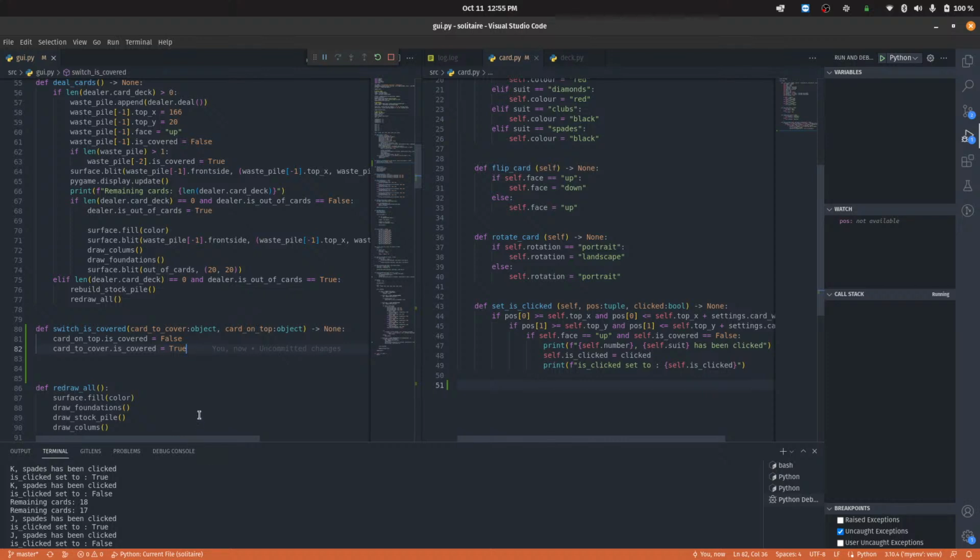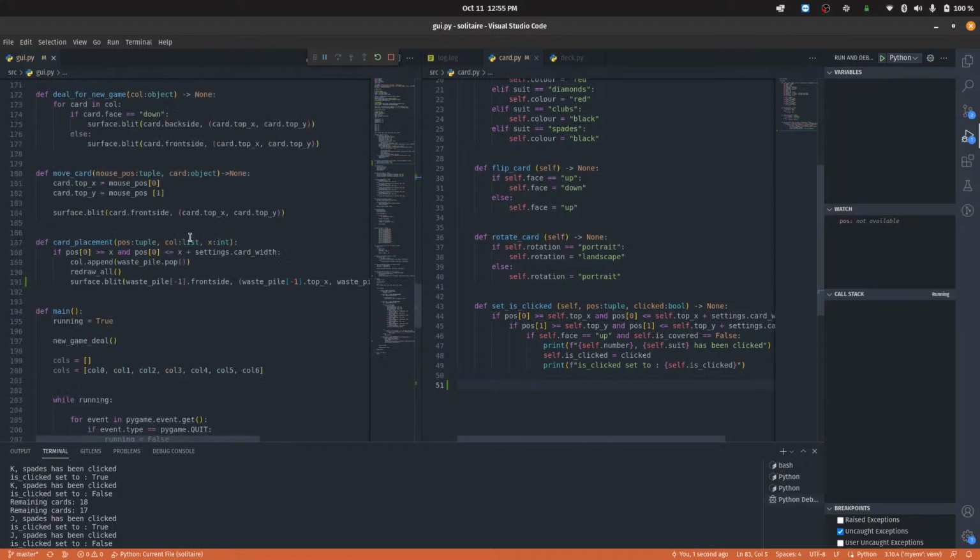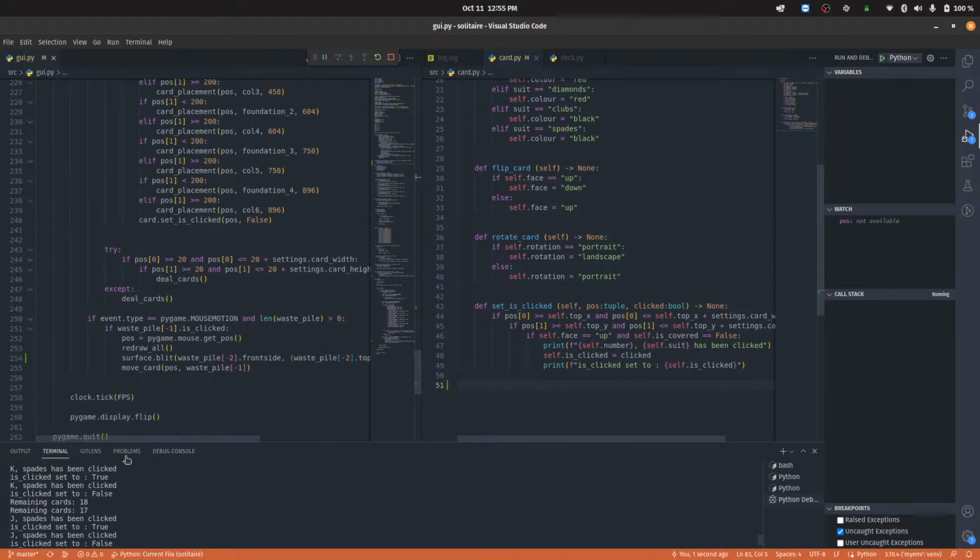Alright, because I need to do this in the waste pile, I need to do it in the foundation piles, and I need to do it in the column piles. So definitely need to have this as a function. So let's go down to here where the mouse button comes up.